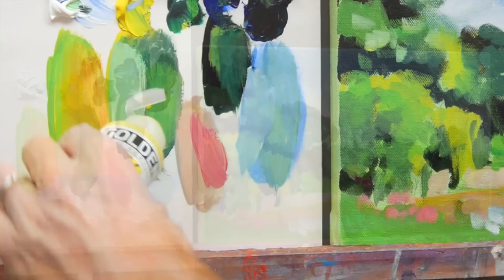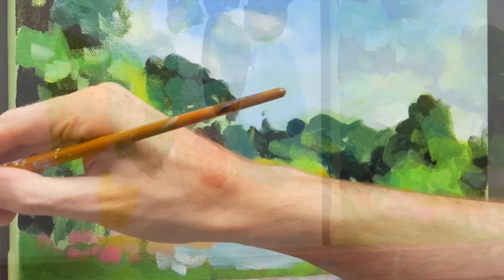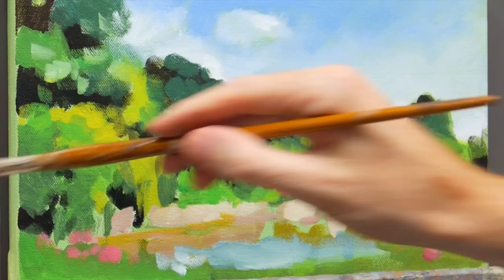Now with a little bit of Hansa yellow light, what I can do, if you've got a clean brush, you can just work some of that over some of these real intense areas on the left hand side. And it will just smoke in because it's such a transparent pigment. It gives it this nice yellowy haze effect.